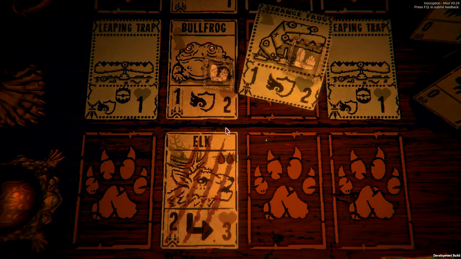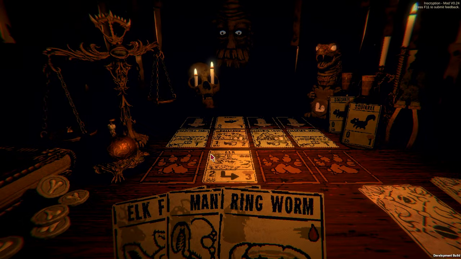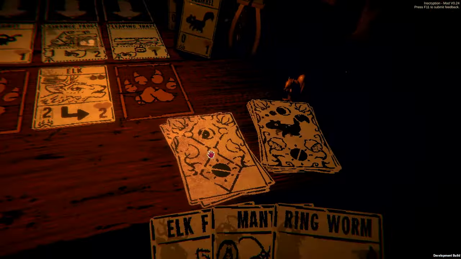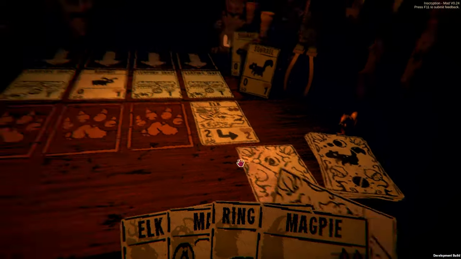I mean, if I didn't have the Elk, I could have just used the Ringworm or the Mantis to deal with the frog, so this was kind of a nice coincidence, but it's not really a strategy that I'm going to be relying on. So I'm just going to keep drawing cards. And I'm only taking a maximum of 1 damage here, so I'm completely safe and don't need to worry about playing anything else. So now the Elk killed the last frog and reached the last leaping trap.